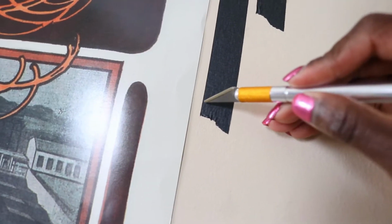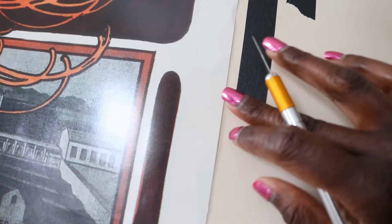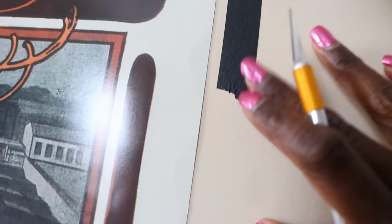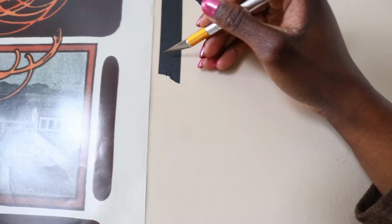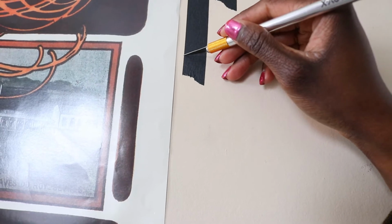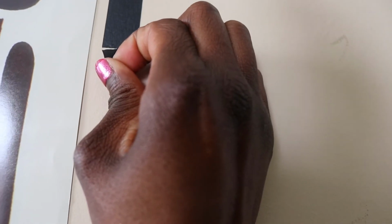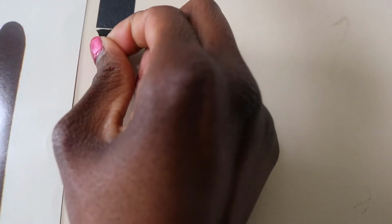So all I'm gonna do is make a small cut across and just peel it off so it becomes straight. Ta-da!